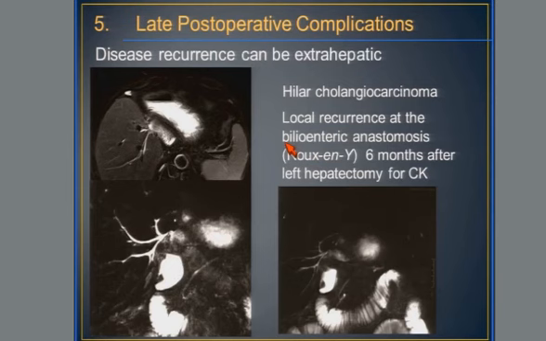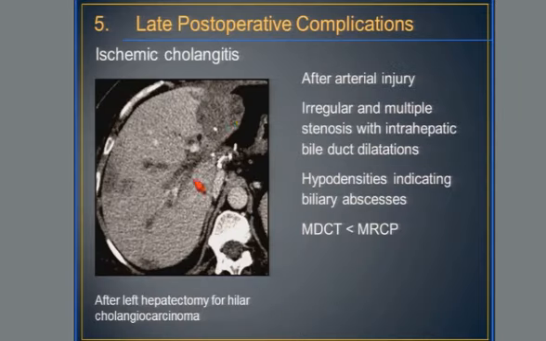One thing to know, if you look at the liver for depicting recurrence, please don't look only at the liver, but look also at the entire abdomen. This is a patient who had resection for cholangiocarcinoma. He had the local recurrence at the anastomotic site. But if you look carefully at the examination, you see that the patient has also a nodule in the small bowel loop, and the patient ultimately had peritoneal carcinomatosis.